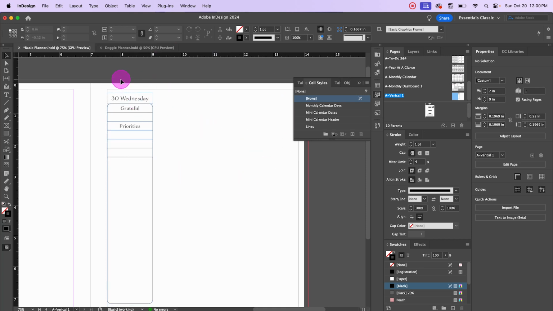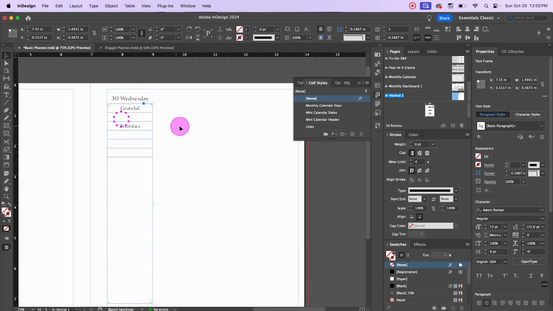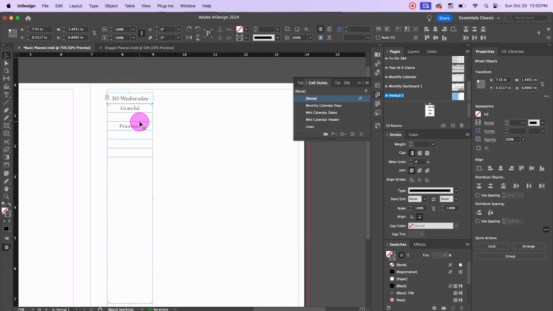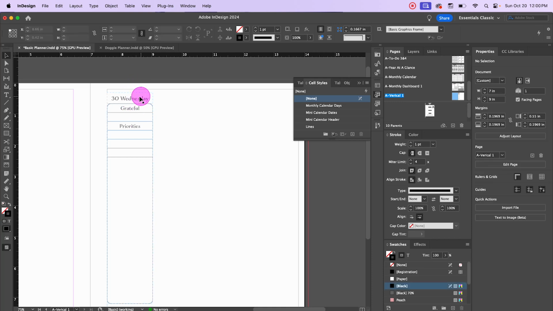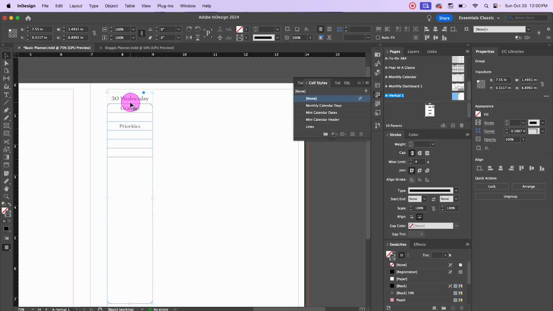To make this a little bit easier, I'm going to go ahead and group our heading with the rest of the table. We can always ungroup it when we're done. It just makes it easier moving things around. So again, Command G or Control G to group that together. Now, I'm just going to click, hold, and drag to make the copy. And if you don't remember or didn't watch the previous videos, what we're going to do is hold Option or Alt. That's to make the copy.